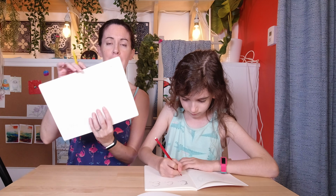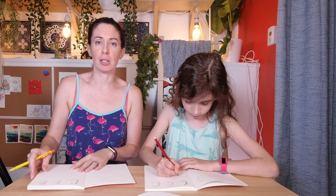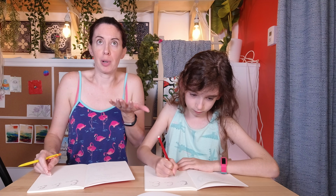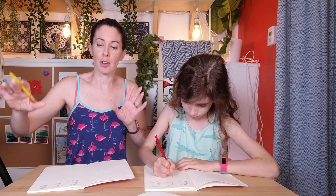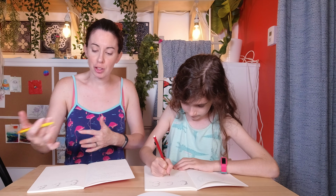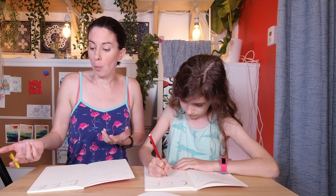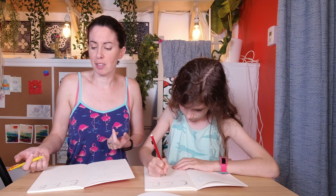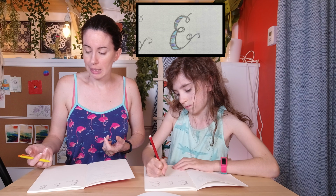So we practiced some ampersands, which is cool, and I think that practicing them probably also helps with practicing cursive, because you want to make it nice and smooth and keep your lines all smooth and flowy. But then you're not really thinking about it, you're just trying to do the same thing over and over again, and then eventually you find a way that you like to draw it. I'd never really been into the ampersand before, but I quite like this stripy one that I did.